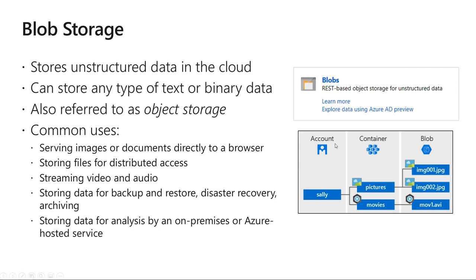Here's the structure of it. You have, for example, the account name Sally, or a person named Sally, and you can create different containers within the blob storage. You have to create them; they're not there by default. You can create one for pictures and upload the pictures over there. So you can say, this seems structured. Yes, this is structured, but otherwise, if you just upload everything, it's unstructured in a way.